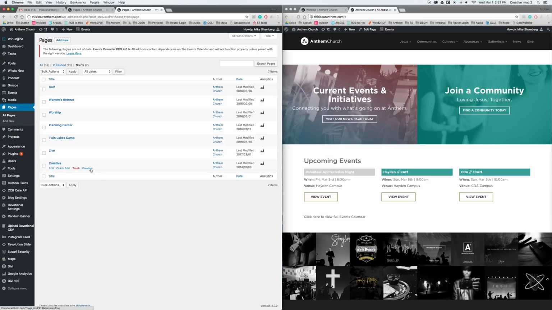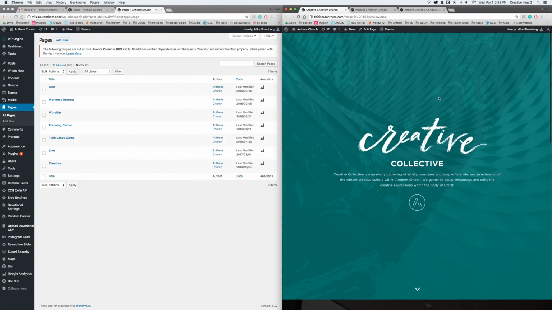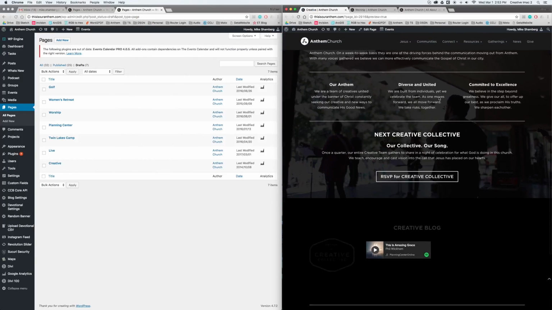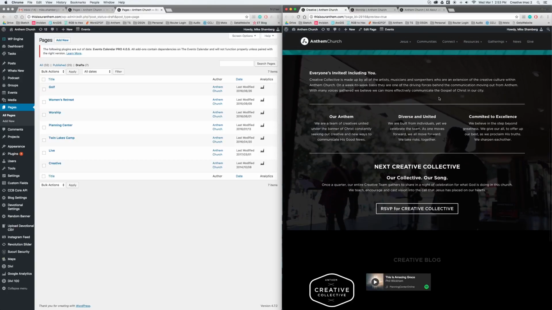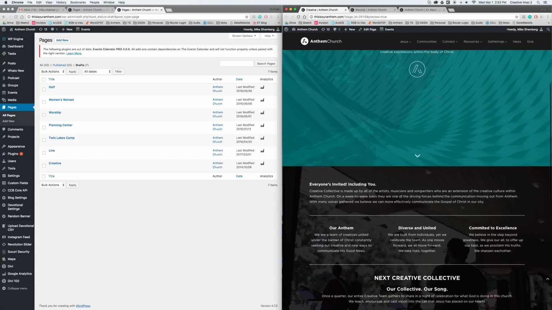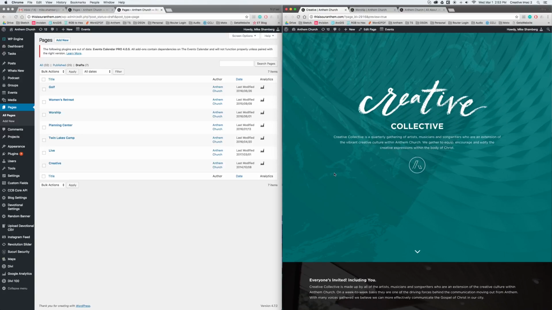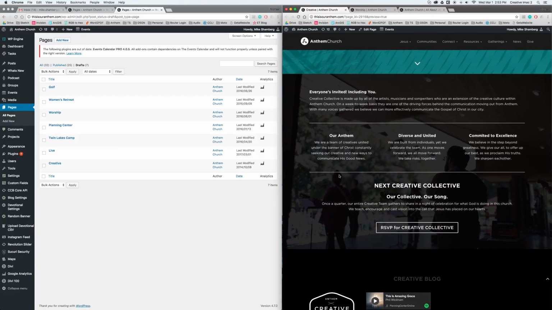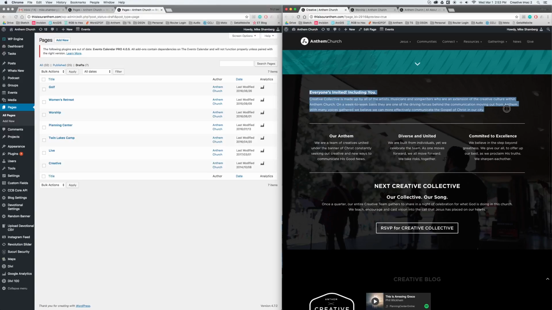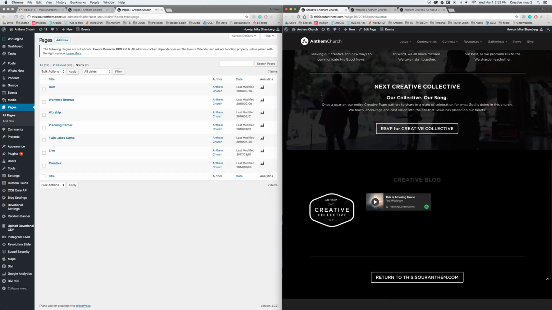And then this creative one was one that I had created for if we were going to start doing these creative nights, which we never ended up doing, but this is just some page layouts and concepts. I just wanted to make sure that whoever's managing the site is aware of some of these things. So if they want to start to utilize them or play around with some of these designs, some of this is already done and some of the legwork is already there. The beautiful thing about Divi is you can copy and paste any of these sections over into other pages or mess around with them there.